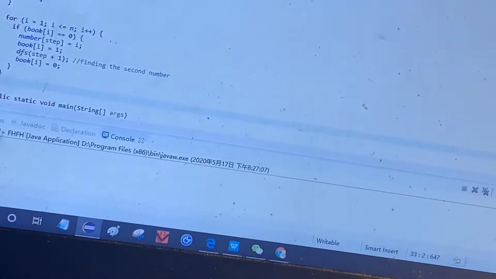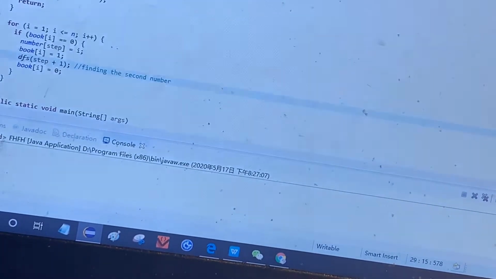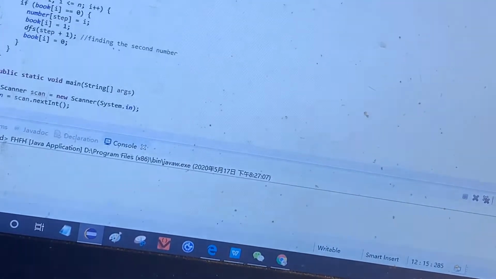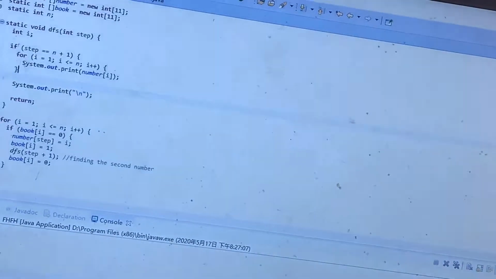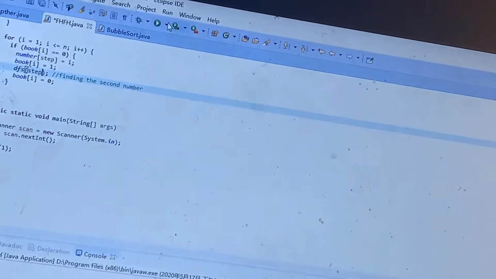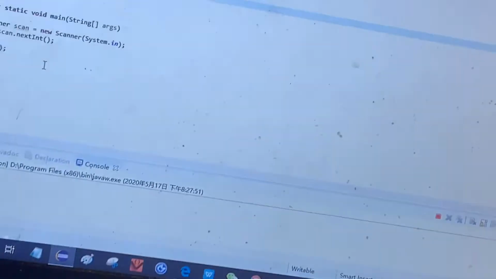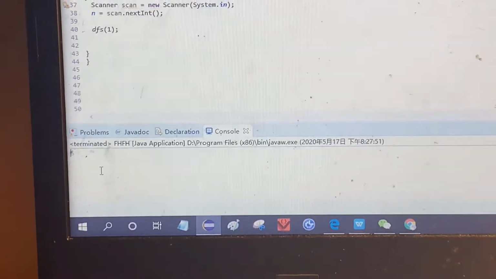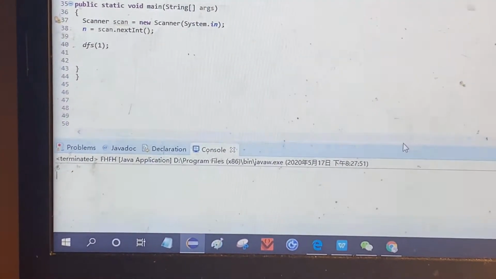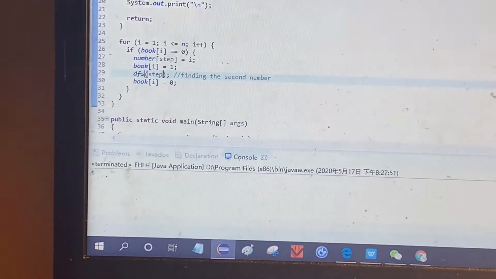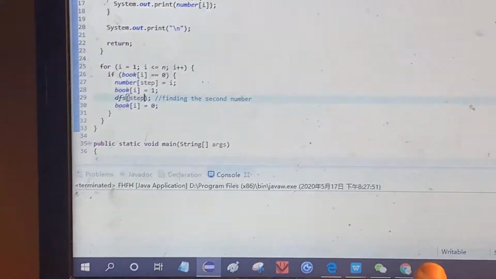Problem 03. Let's try some way to make an infinite loop. What if you create an infinite loop here? Let's do it. Let's start. Okay, so we are going to see the result. We enter 5. It keeps repeating the code. It will never get to the end. It will never reach the terminal.